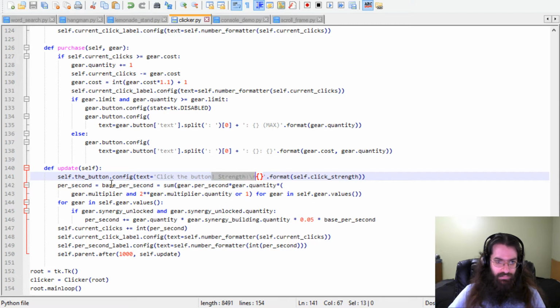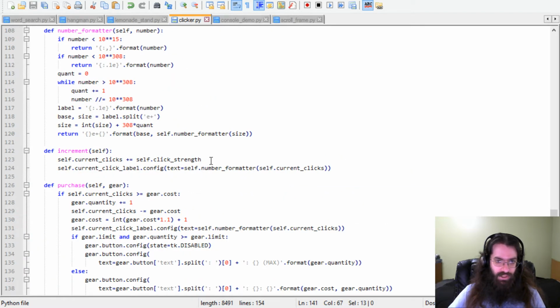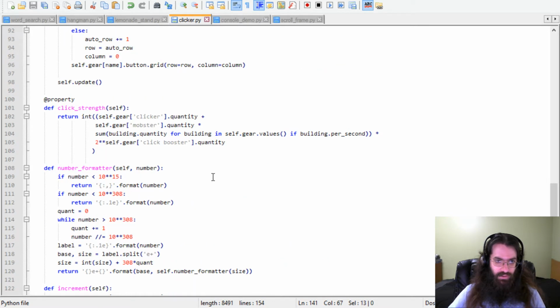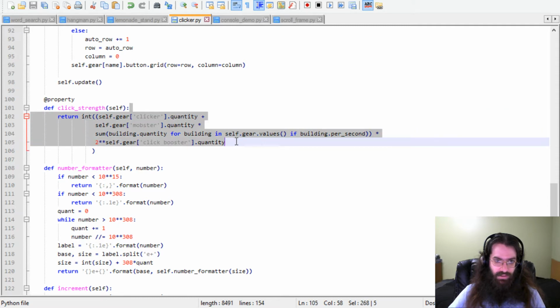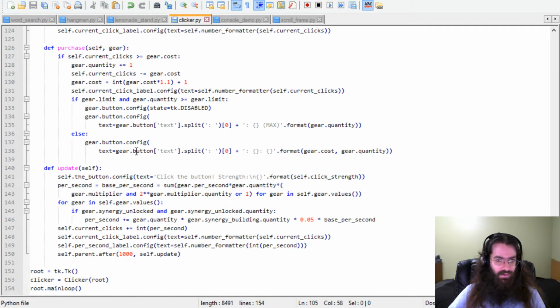And did I already mention that we changed increment? No, click strength. We created and modified this from something else, refactor that right out. And the purchase is the same.